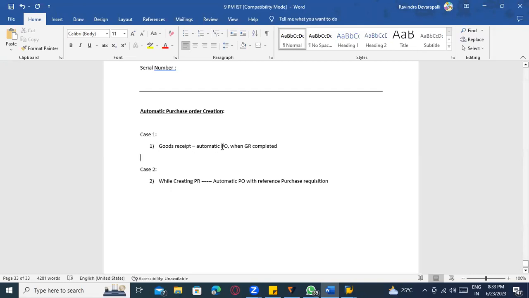Here, at the movement type level you need to mention that for 101, I'm activating automatic PO, so please create a PO automatically.